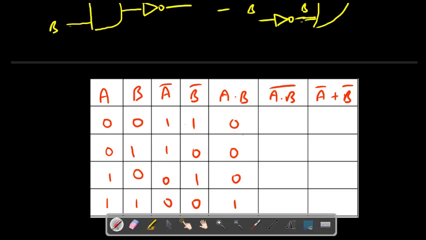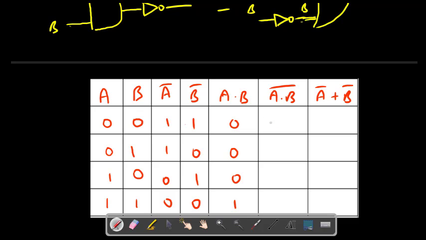Then we have to complement this. Complement of this A and B, we have to take it and write it here. So complement of 0, I will just change, take a yellow one. So this is 1. This, let me take blue one.